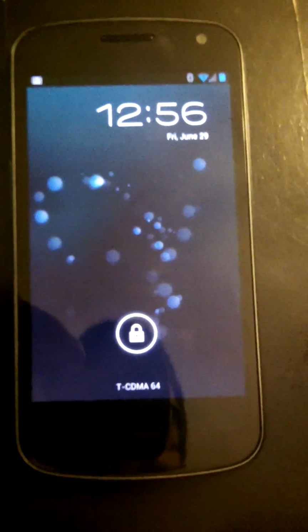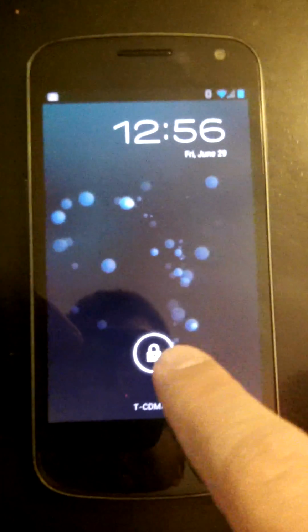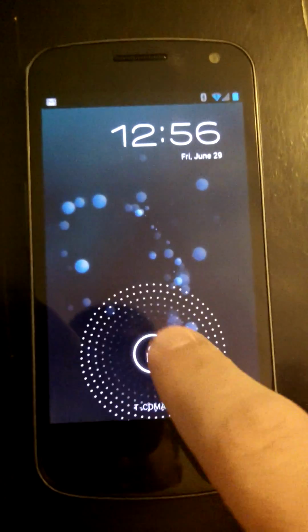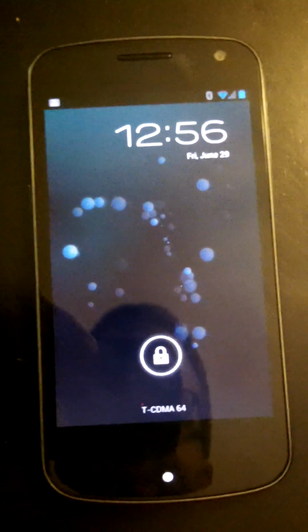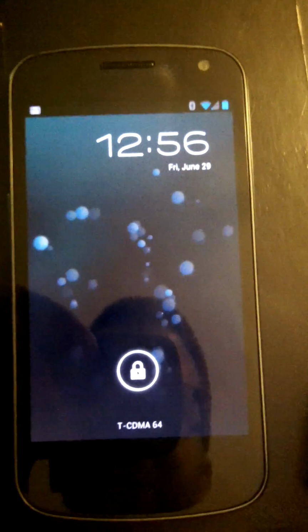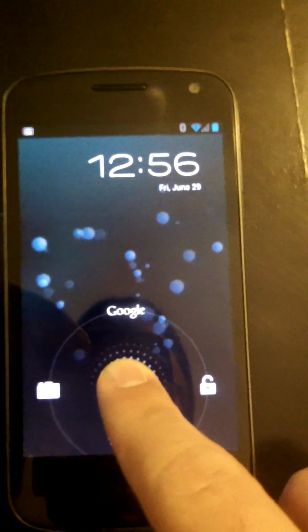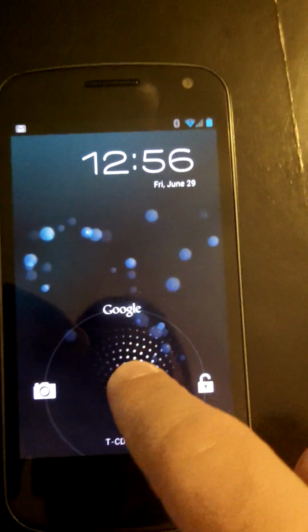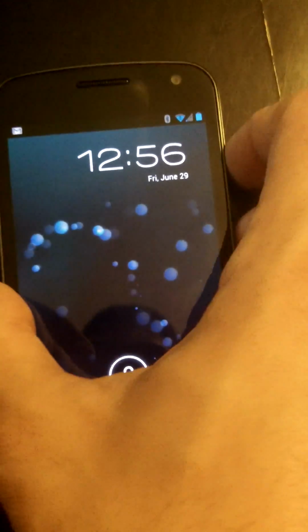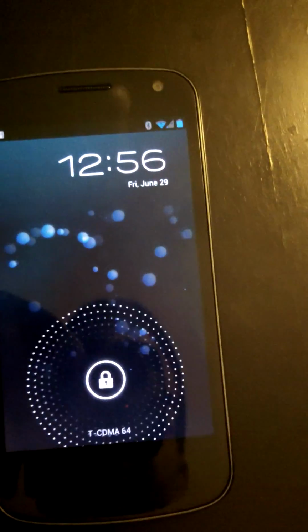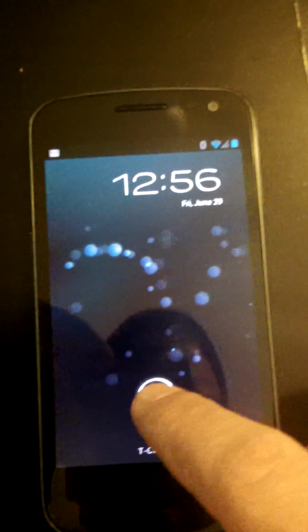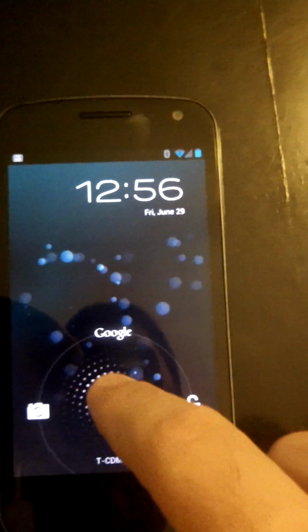So as you can see, if you're coming from Ice Cream Sandwich, things look pretty similar. We got the lock indicator and just our normal date and time up there in the Roboto font. But what they have changed now is you get this nice little visual indicator about where you're going, and you turn it right back on. Kind of that flash to draw your eye to it for people, hopefully, to realize what's going on.